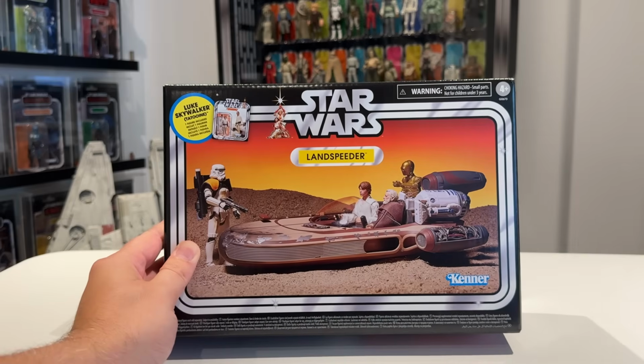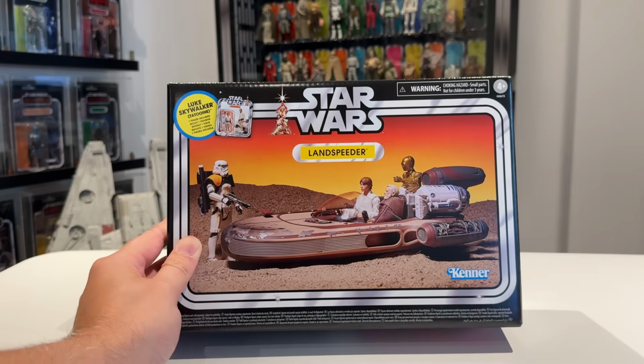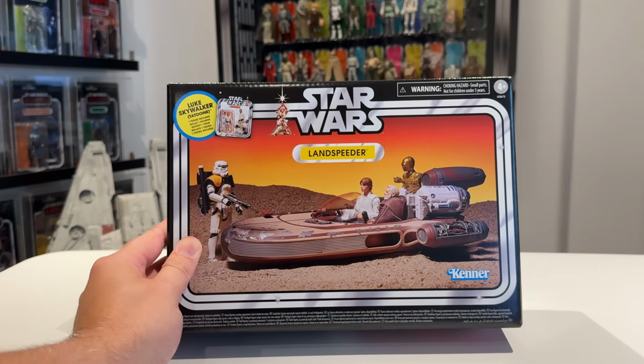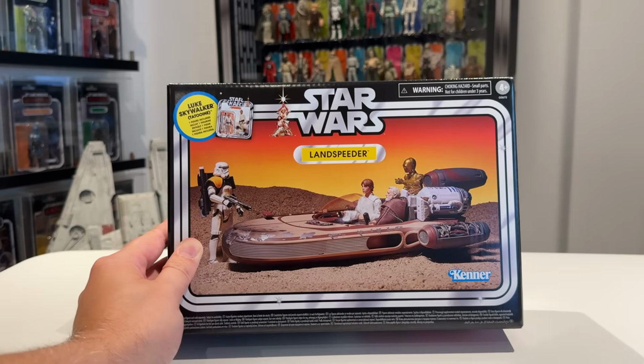Alright then, so here is the front of the packaging, and this is very similar to the previous Landspeeder that we got way back in TVC 1.0. You can see you've got the Landspeeder name pill there, Kenner logo, and this is very much like the original Kenner version as well. It's a definite nod to that style of boxing.